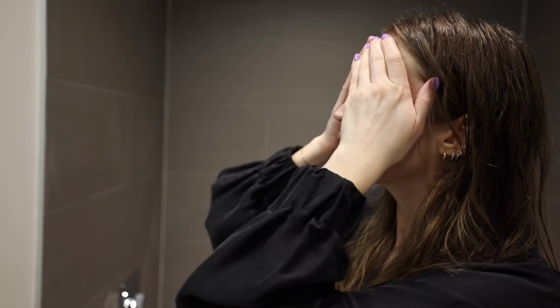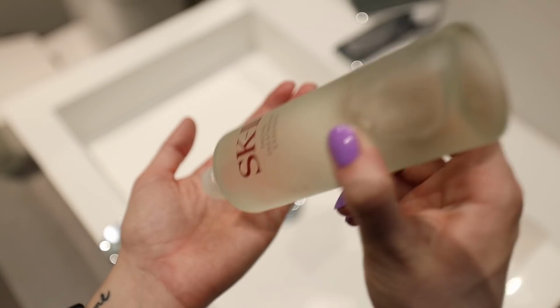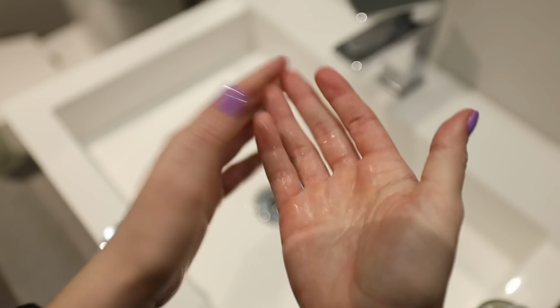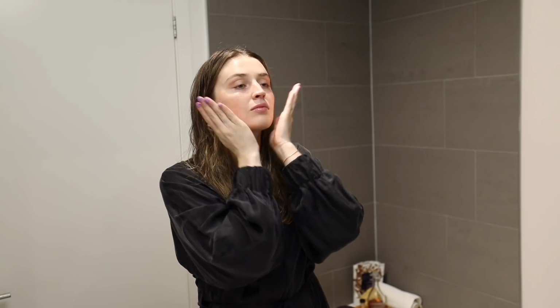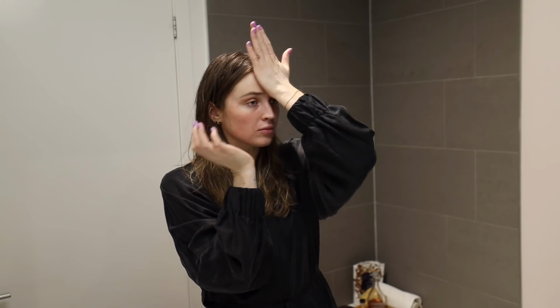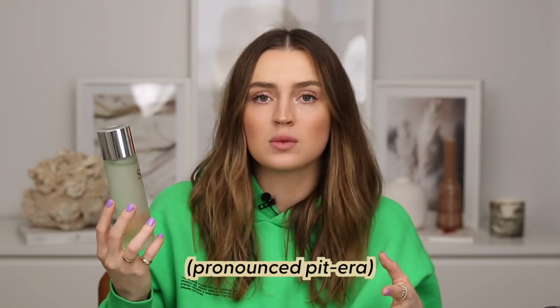I drank up this bottle, but I also realized, like, guys, I'd been using it with a cotton pad. So when I did my little quarantine routine video, thank you so much to everyone who pointed out the fact that I can just put it in my palms. So I've become a more learned woman since then. Everyone who let me know, thank you. I have moved on to bottle number 2, and I will now be using it much more sparingly because of the proper way to do it. Yeah, that was embarrassing.